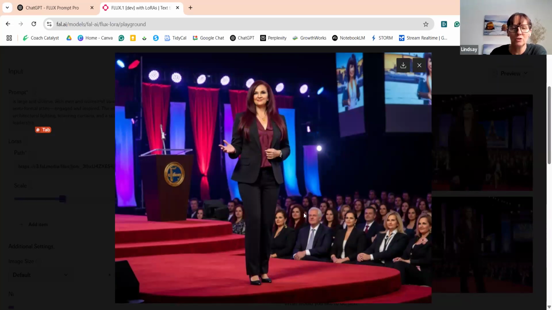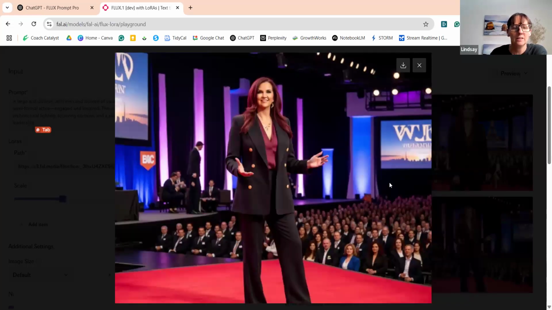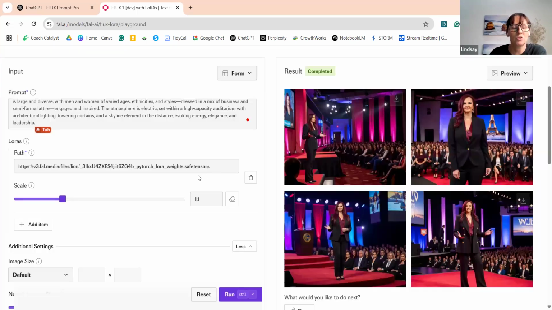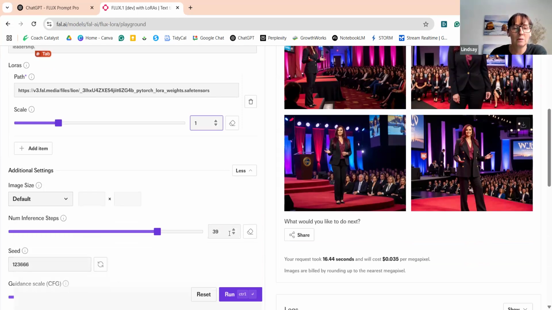Diversity of people is there. There's a few people with her hair color. There's a nice big speaker microphone here, so it's just why she's standing here. I don't love the face as much, and there's some wonky stuff going on here. And then this one, I'm not sure what these guys are doing. Why aren't they listening to her? There's a lot of wonky words going on here. So again, this just goes to show you, as I'm trying to create one of these images for her, I am still going to continue to tweak and play and tweak and play.